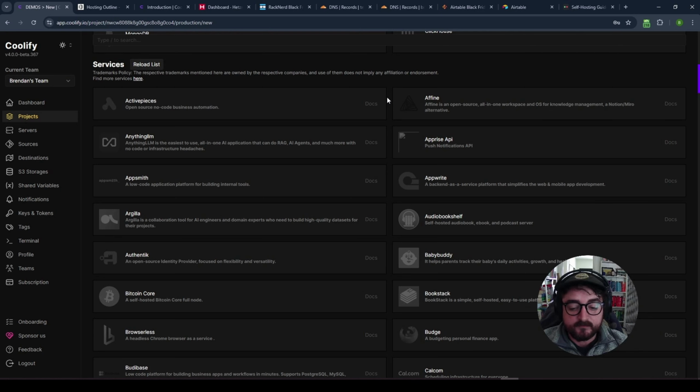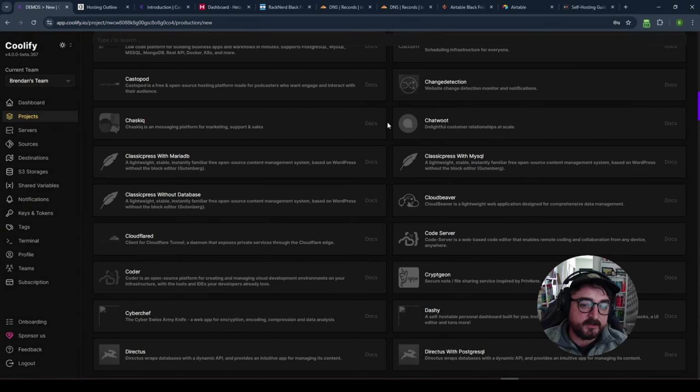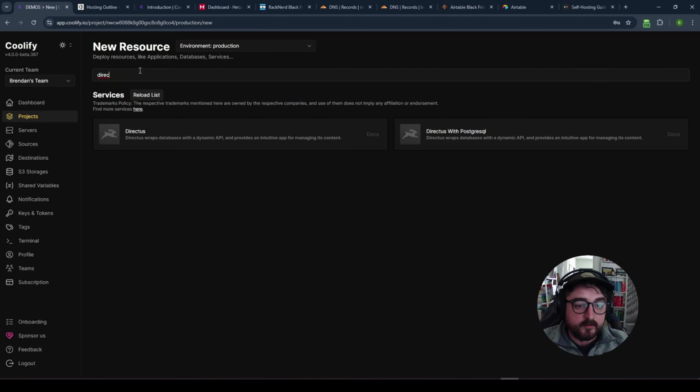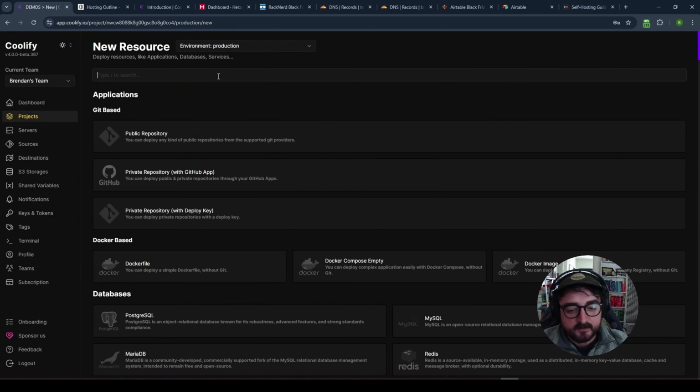So, you can self-host all these different things, from calendars to budgeting to document signing. You can install ClassicPress. You can also search up here at the top, you can install WordPress with or without databases or different types of databases. You can install other CMS like Ghost. You can install Directus with or without a Postgres database, right? You can install Strapi. You can install any other CMS in here, anything that you can install in a Docker, you're good to go.